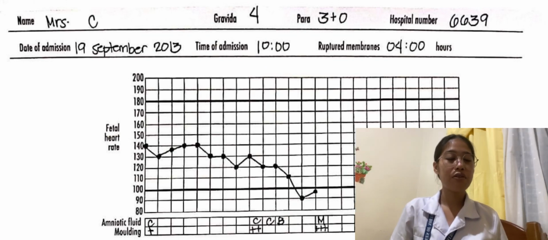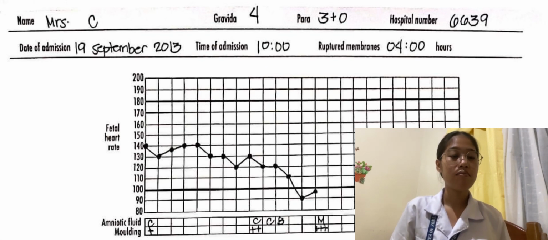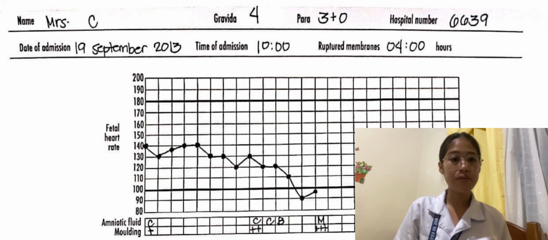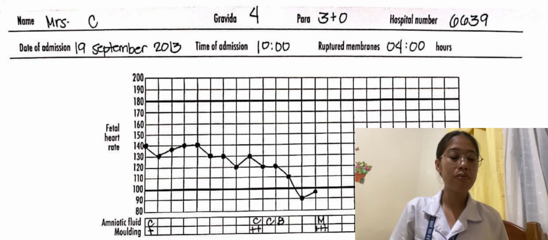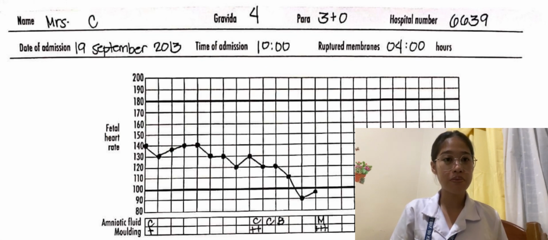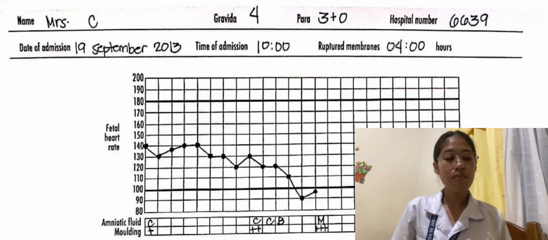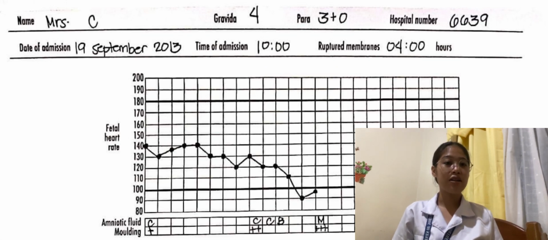So, okay, for the final interpretation for the case of Mrs. C, I obtained that the final diagnosis is obstructed labor with fetal head 3/5 palpable above symphysis pubis, and it is supported by the descent of the head, which is not having any progress at all. And that's all. Thank you.